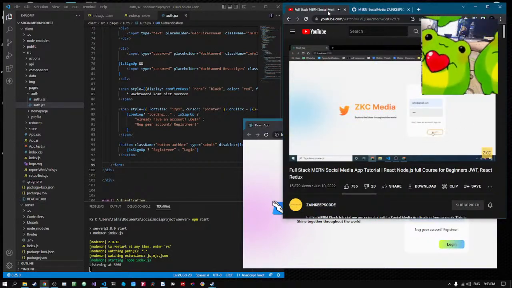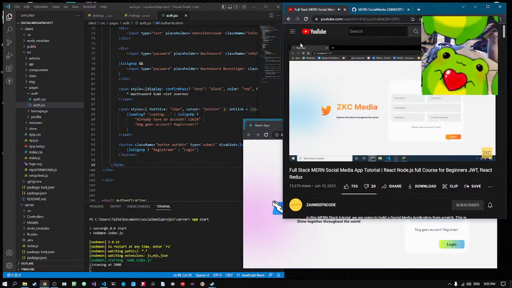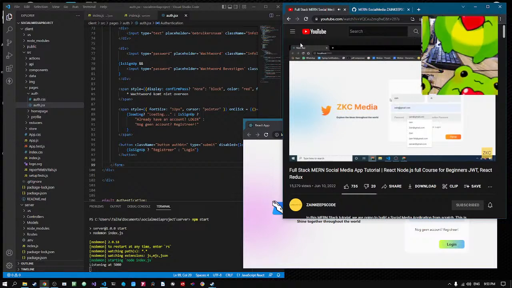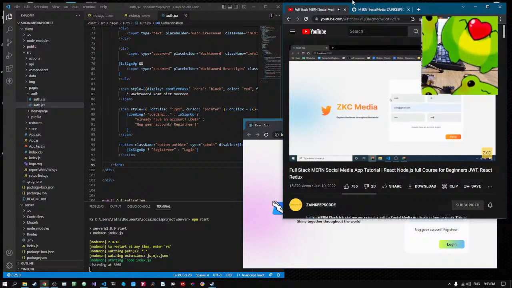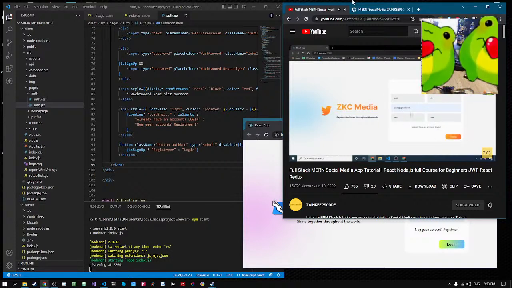Here if I log in, now you can see how beautifully it goes into the loading and then comes back, and similarly there will be the same for the sign up. So let's try it. I already have a user with the name Zan, but you can see that here it is signing up successfully.